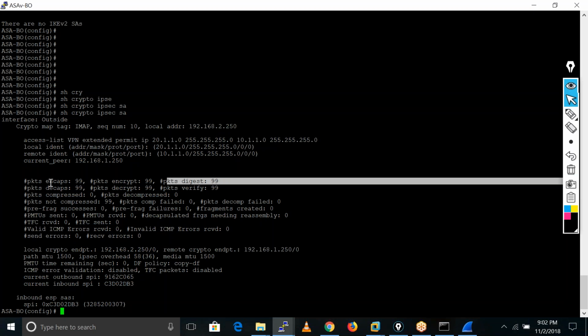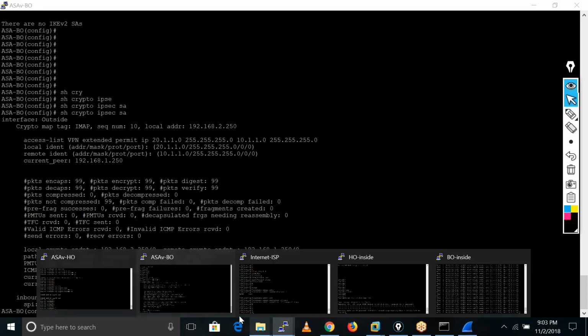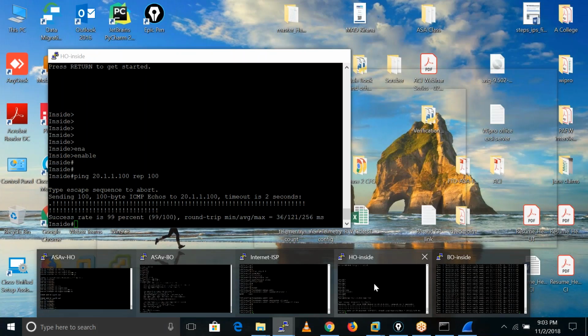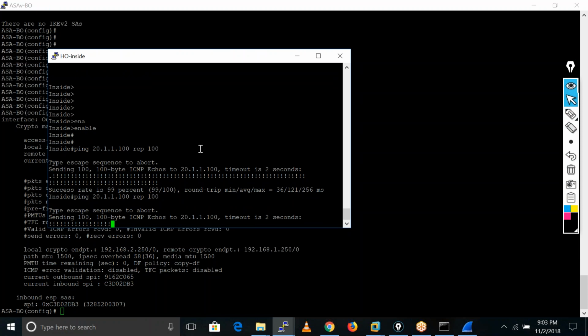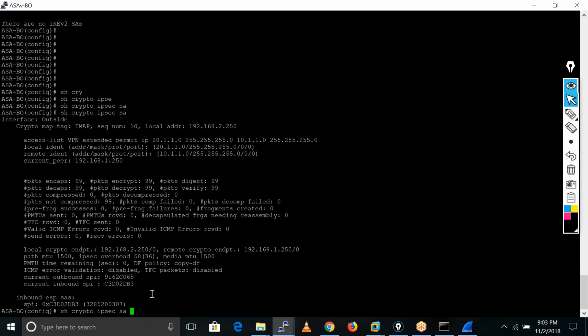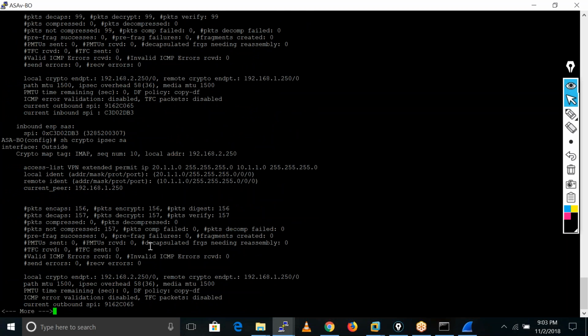When we encapsulate any packet, we also need to decapsulate it, right? If we encrypt something, he is also decrypting these packets. So let me initiate some more traffic from inside here. Let me initiate 100 packets now. When that completes, that number will definitely become 199.